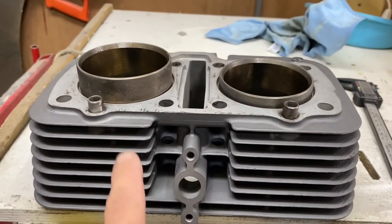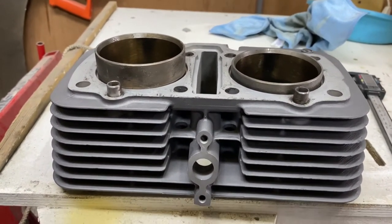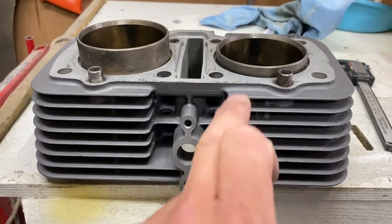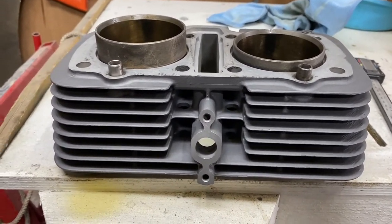That's a surprise. Look at that. Guess it got a bit hotter than I thought. And somehow the cylinder walls dropped down. So I'll tap that back in.